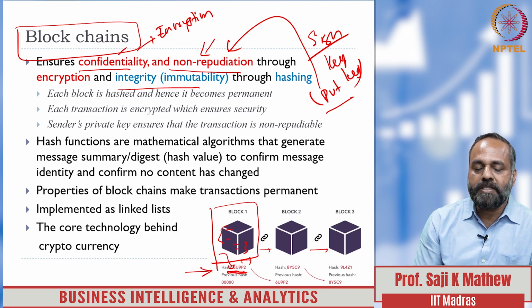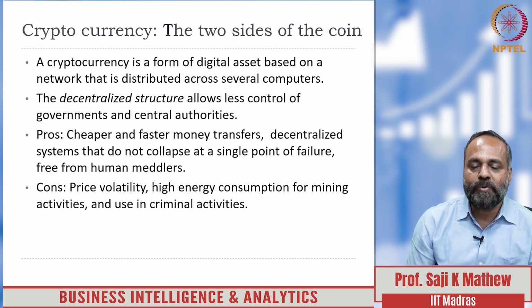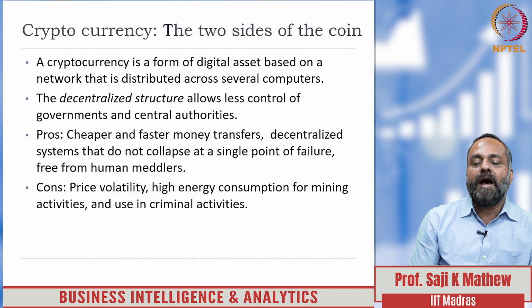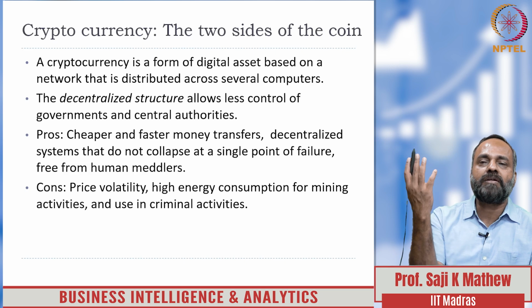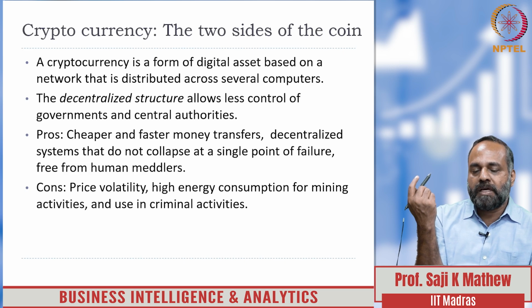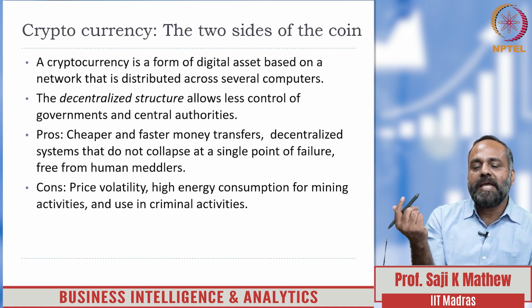And this is the core technology behind cryptocurrency, which many of you are very aware of, and some of you may be wanting to invest in it, because blockchain technology has enabled cryptocurrency in the sense that you can have a digital asset and digital transactions which are immutable and totally safe and secure, because blockchain technology ensures it. And it can have a decentralized structure. It is not centralized. It's not happening in one server. It's not controlled by a central bank or the government. It can actually run through automation without any human meddlers.